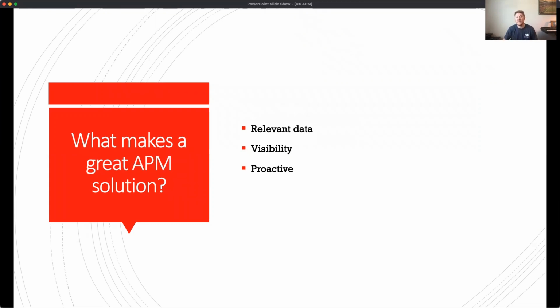You also need visibility. Oftentimes, developers and operations teams only have a piece of the picture, and that can really end up leading them into issues that could have otherwise been avoided if they had all of the relevant information. And what that really means is that you need an APM solution that incorporates AI ops capabilities, so you can have real-time insight that everyone can use to gain full visibility into the entire software delivery pipeline. And not only that, AI ops integrations will allow you to be predictive and really get ahead of those key issues before they arise. You really want to be taking a proactive rather than a reactive approach.